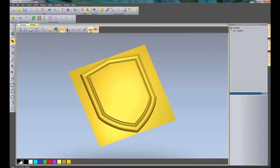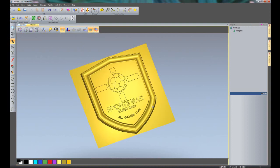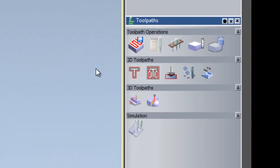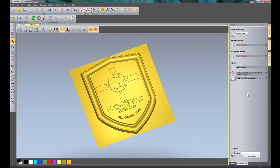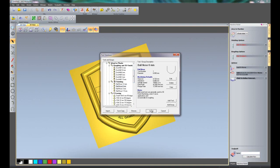If I go to the 3D view and I click here, that will show the vectors within the 3D view. Right, so if I click up here for toolpaths, this will give me all of the toolpaths on the bottom right hand side, and what I'm going to do is just do a machine relief toolpath. Just move that over to the right so you can see better, and I'm going to do this over the whole relief. If I wish to, I could do it within a selected vector, so it would do it within a boundary. Finishing options, I'm going to use a 6mm ball nose cutter.